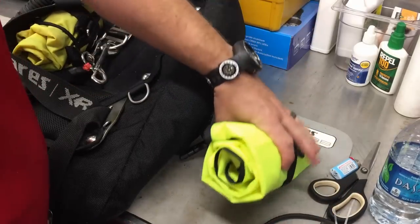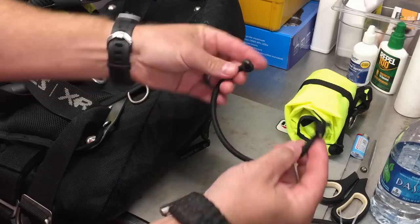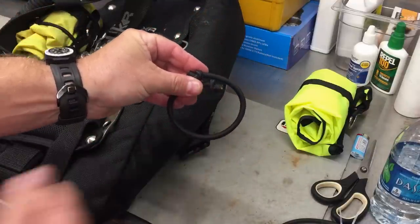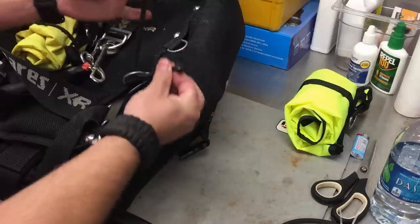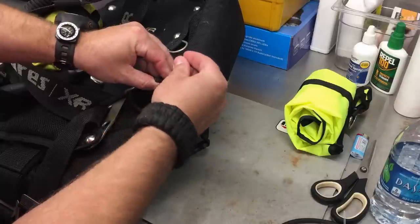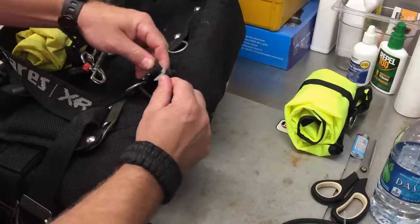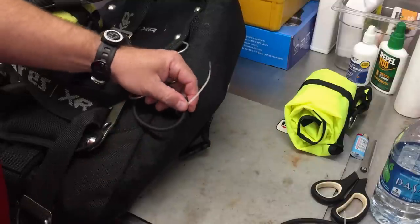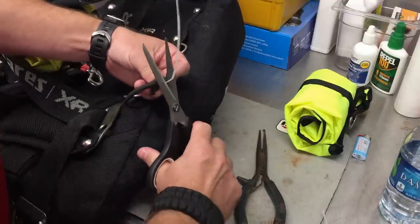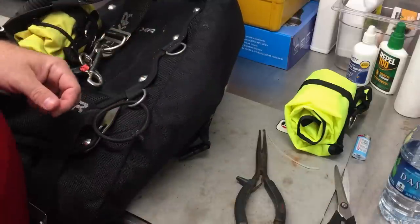If you're worried about the knot coming undone, you can put a little bit of glue on it and it should be fine. Anytime you change something in your system, double check that you still have plenty of bungee left - as you can see it goes clean around it and it's going to be nice and secure. I'll double it over and notice there's a little gap between these two knots - that gap is actually where I'm going to attach the zip tie. I go through the ring system, create that little gap in the middle, take my zip tie and simply attach it. Once secured, pull the knots as close together as possible, give a little tug on the zip tie nice and tight, then take scissors and cut it down. Very easily attached.